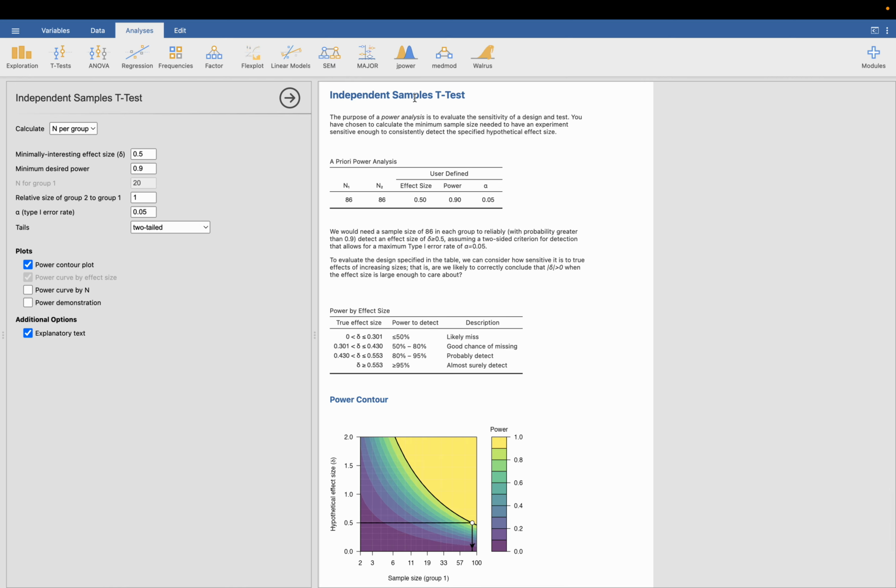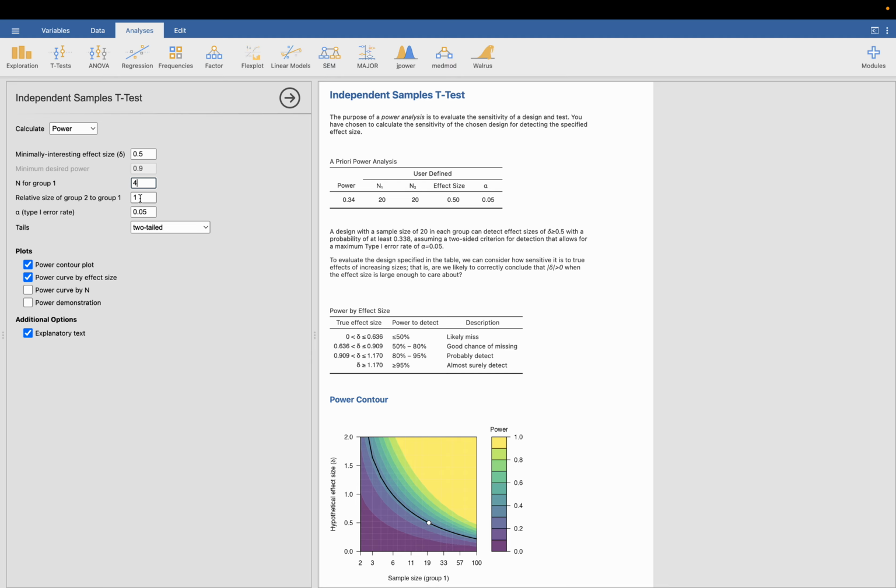Independent samples t-test. We want to find the actual power. And this is just our a priori power with our sample size. So we say, okay, I wanted to have a medium effect size. My N, my number of participants per group, ideally is the same. If it's the same, let's say it was 4 in each group, then you put in 4, and you put in 1 here for group 2.